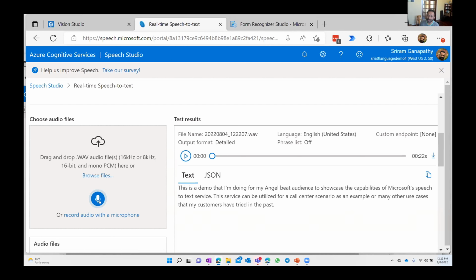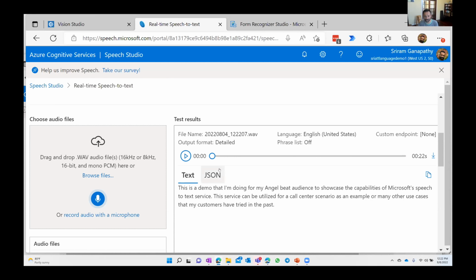You see the live transcription that's happening behind the scenes. I'm actually calling my Azure AI speech to text cognitive service and getting you the results back in real time. And it's done a very good job. I mean, I spoke a little slowly, but it's still done a very good job of transcribing my data.